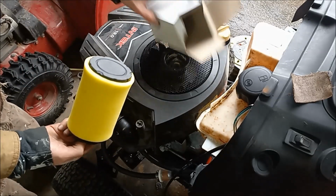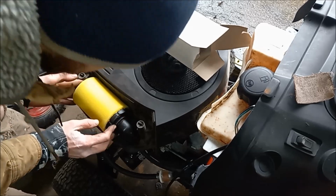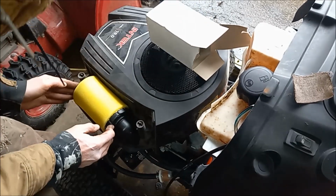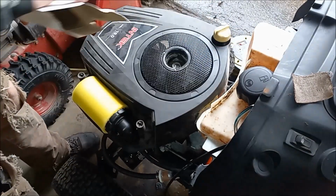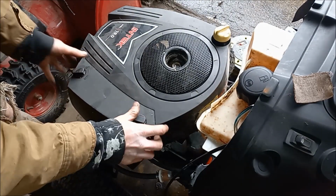And we just happen to have a brand new air filter here, so we can slide that in. And our cover plate.